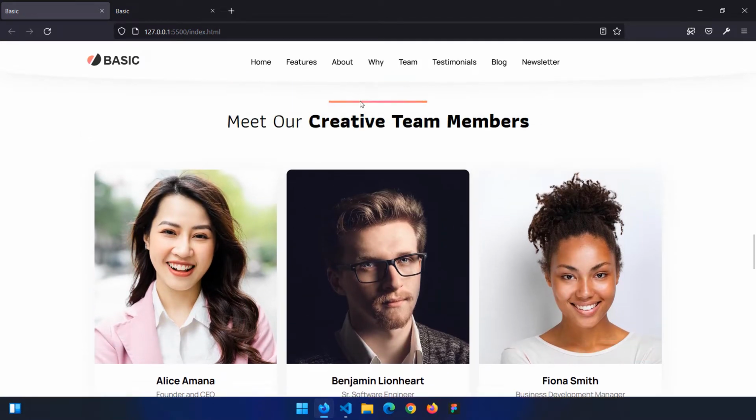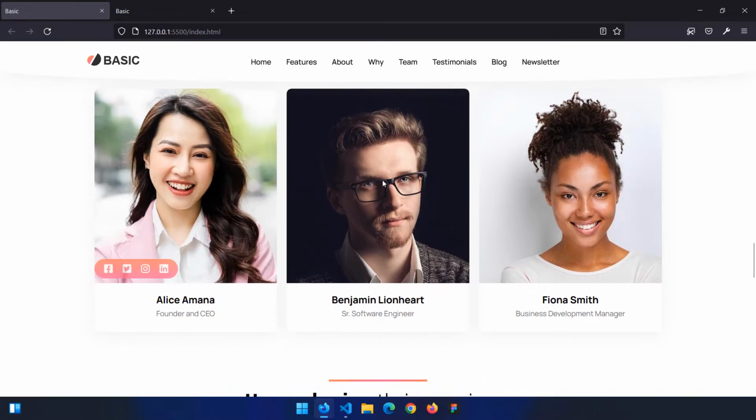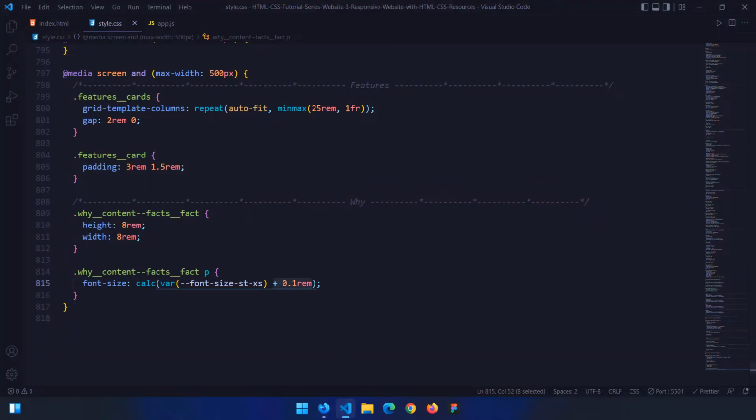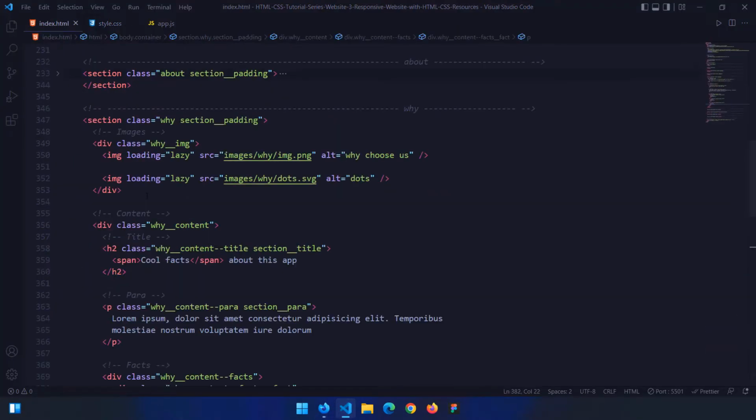So we have a title, we have the same section title, we have 3 cards. Each of the cards is going to be a container, and then we are going to have hover effects for those containers as well. The way that you know that this hover effect is on the card itself and not on the images is that when you just hover on the card, the social links appear. So the hover effect is on the actual cards. Let's jump into HTML first.